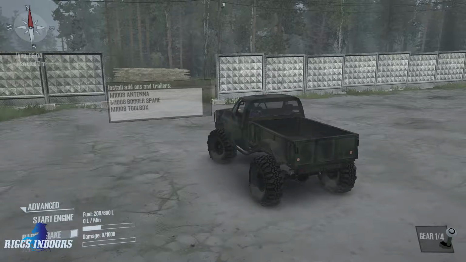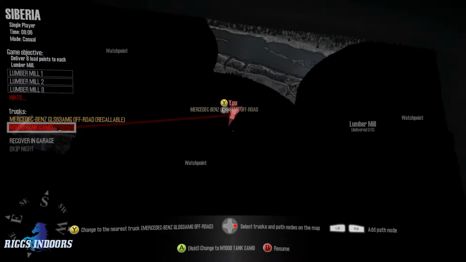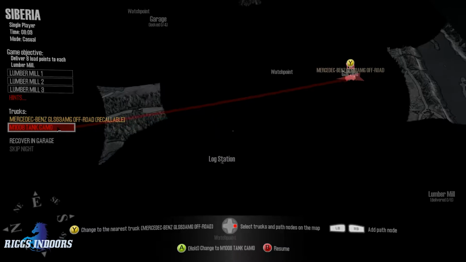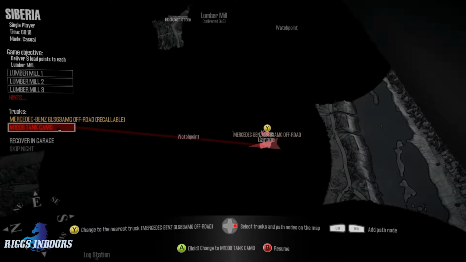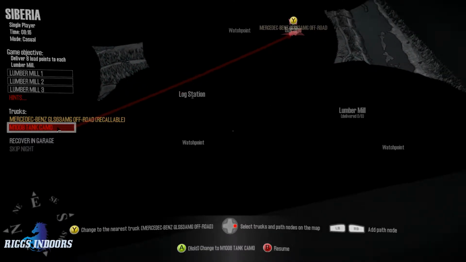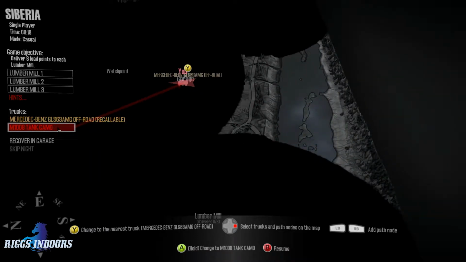Now this is actually our second episode of today, and we're on a map called Siberia. I just kind of found it on the Steam Workshop. I have never driven it before, and I don't know why, because of how high it was rated. It's actually in the top, I think, 20 mods in Mudrunner. It might even be one of the top 5 maps. So I definitely encourage y'all to check it out just based on that. Again, like I said, I've never driven this map, so I don't know what to expect.